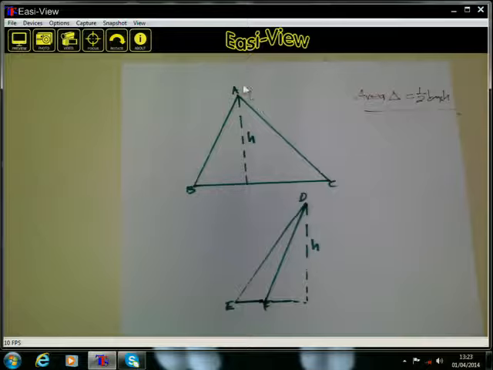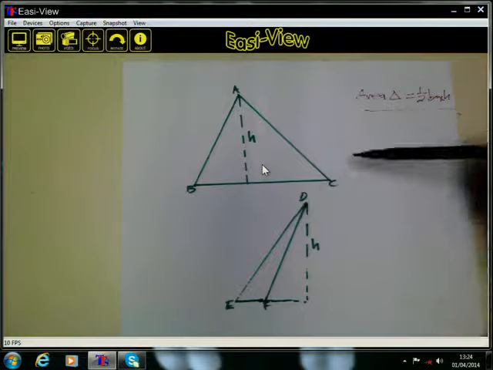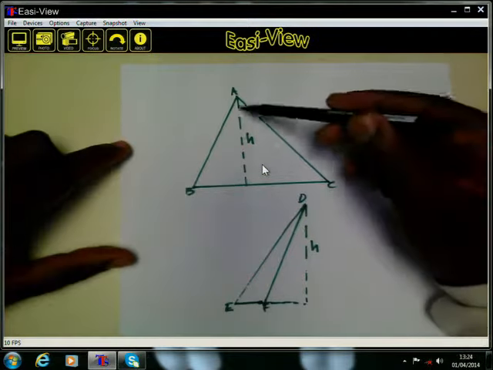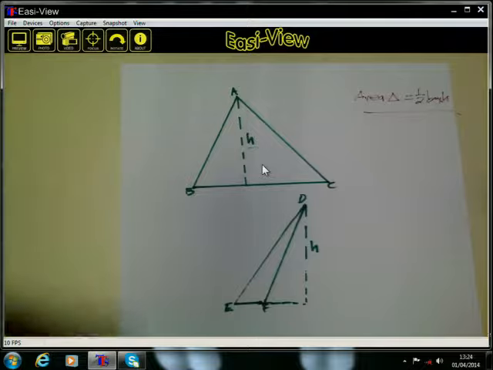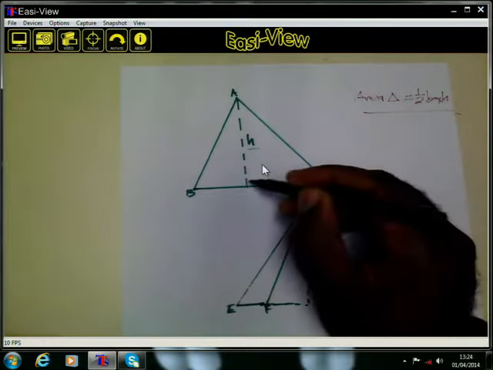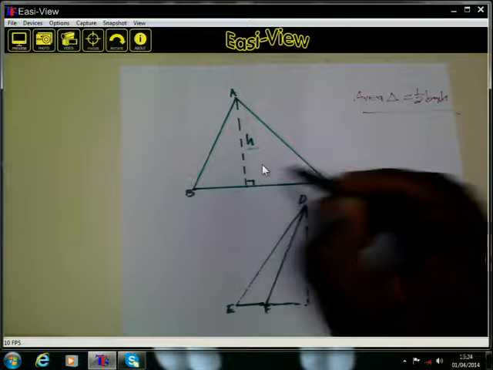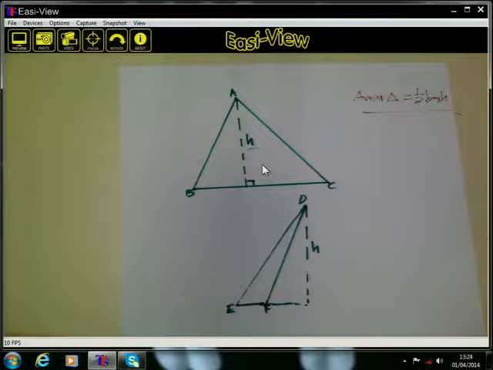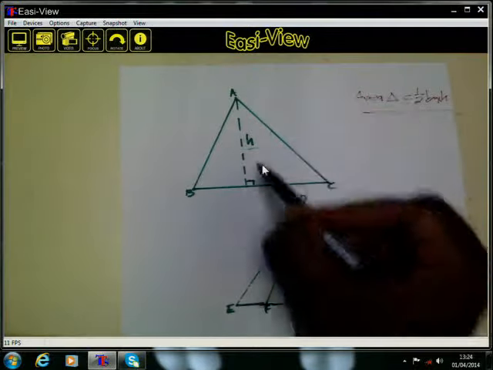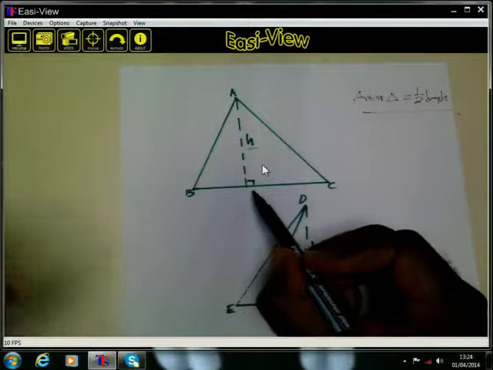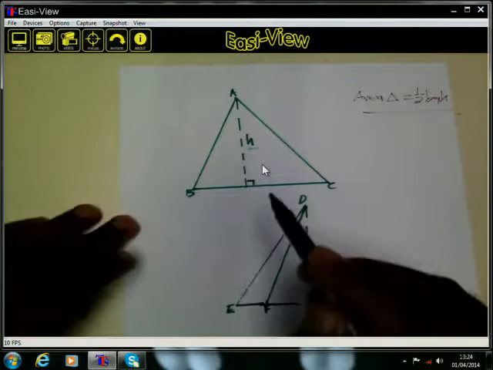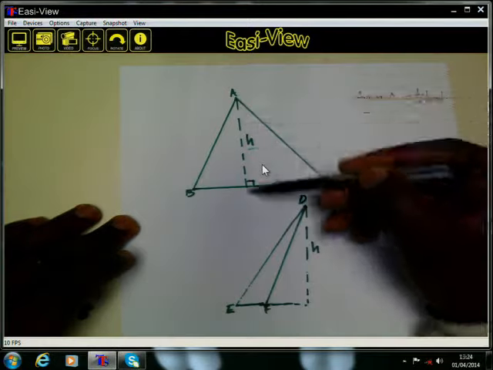Fine. Now, let us quickly look at triangle ABC and check the side that will be referred to as the base and the height. This is going to be our perpendicular height, denoted H. Why do we say it's perpendicular height? Because this is the height that must always be perpendicular to the base, such that the angle there is always 90 degrees. When you draw such a line, that line must be perpendicular to the base BC. Two lines which are perpendicular to each other have between them an angle equal to 90 degrees.